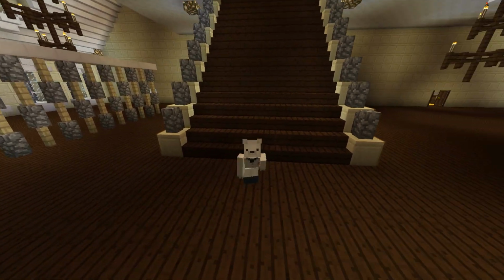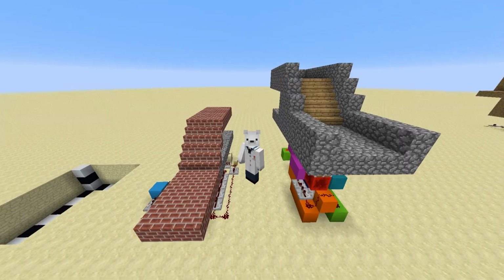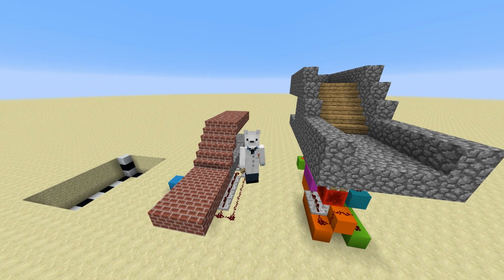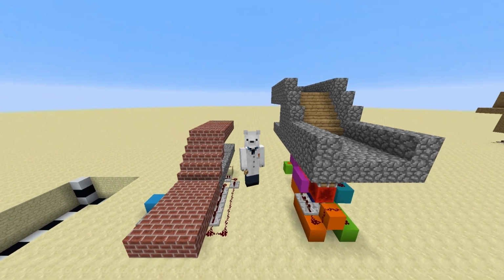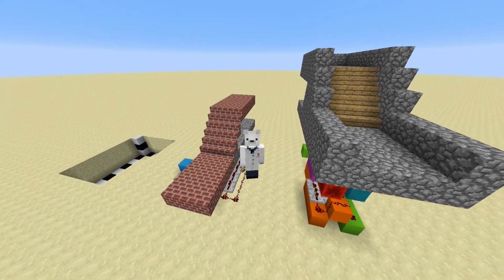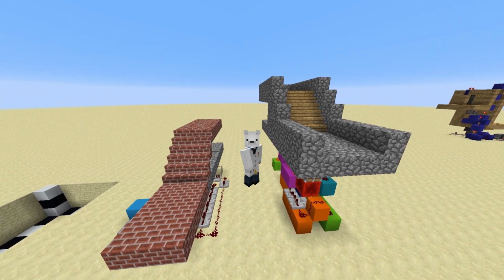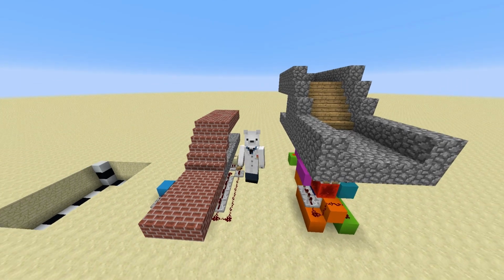For now, let's actually go to my super sandstone world. Okay, now I'm in my super awesome Redstone flat world, and behind me, I have two staircase doors. The one that's made out of brick is my design, and the one that has cobblestone and oak is the design most YouTubers and people use.